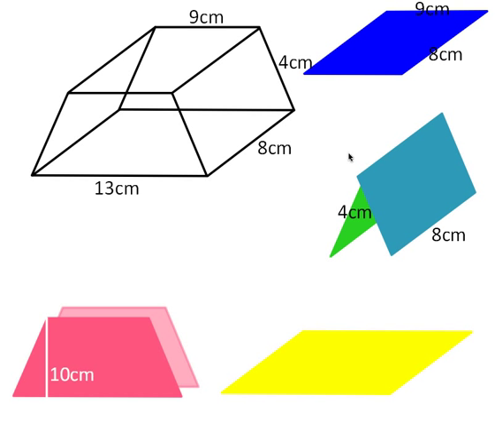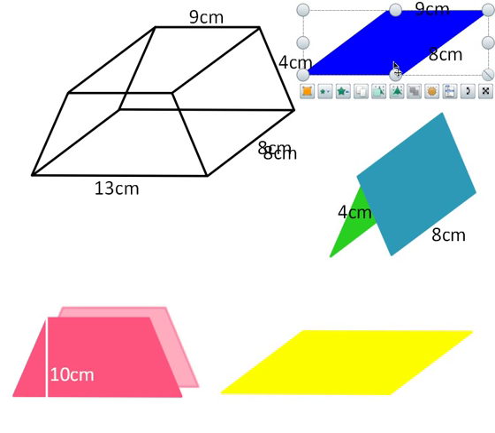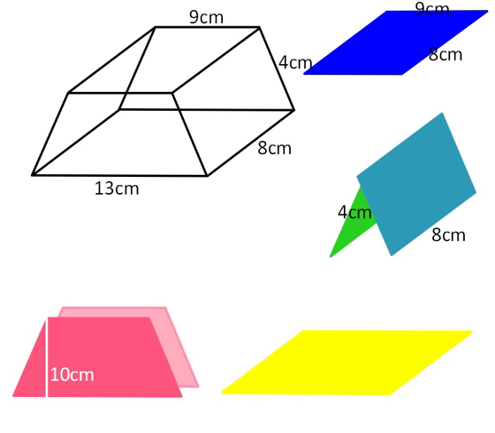I think the hardest thing is probably trying to work out exactly the dimensions, but this 8 corresponds to the 8 along here as well. So we know that the length of this rectangle here is 8 centimeters. Okay, the base then, the one at the bottom, measures 13 by 8 as well. And this is 13 on the bottom. The vertical height is 10, but it's 9 along the top. Okay, well, bit by bit we're going to work this out.